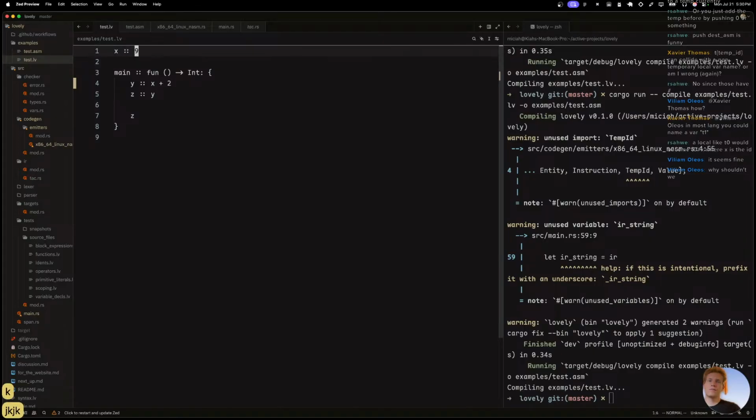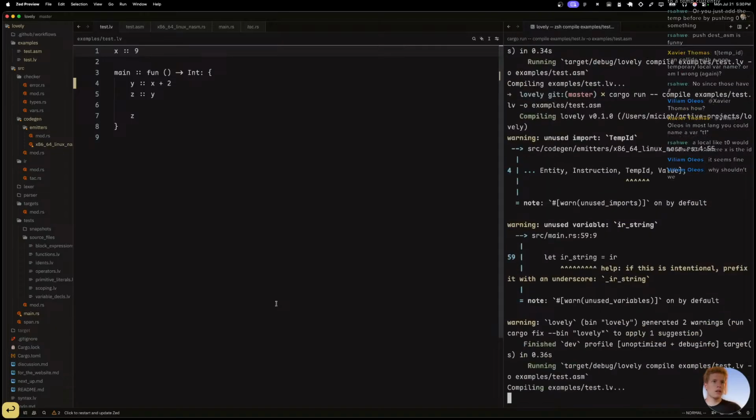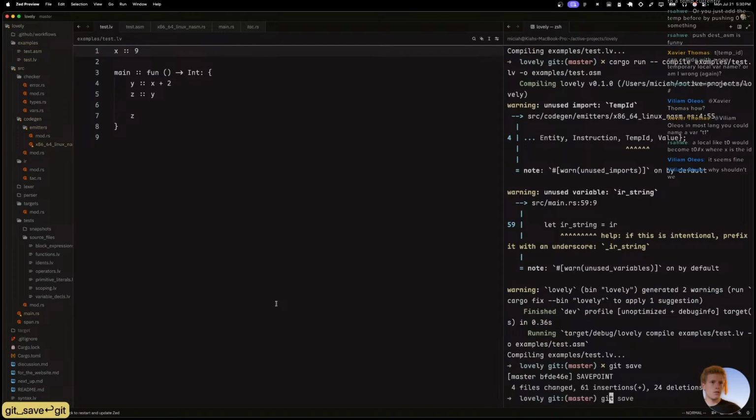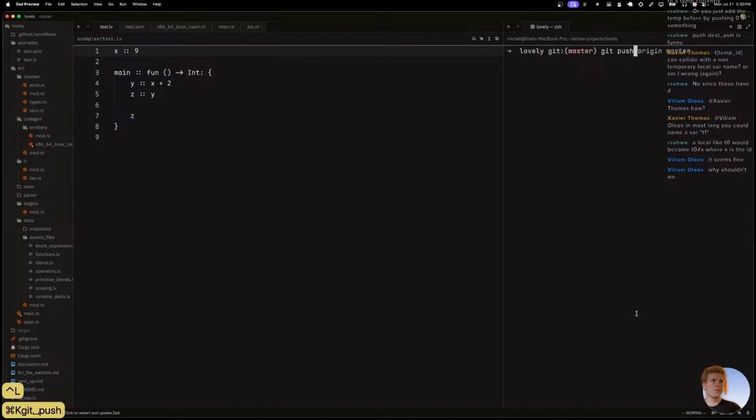All right, I'm going to compile it. My keyboard just quit on me again. Okay, compile it, git save, which in case you're wondering, just makes these save point commits. I'm gonna push that to master.